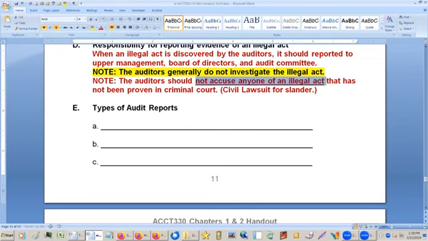So you find that a clerk has been stealing from your client. A clerk is working in there. You find out that that clerk is stealing. You give all the information to the client. The client is required to look into that and to figure out what's going on. You do not say that that clerk is stealing funds or is committing a fraud or anything like that. If they have not been convicted in a criminal court, you're accusing them of a crime that they have not been convicted of. They can sue you for that.